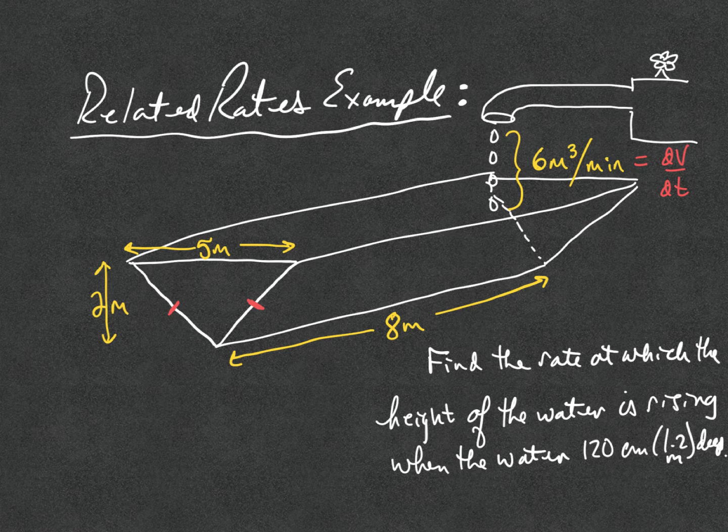Now, as the water is poured in, the level of the water, so this horizontal distance, is going to change, right? It's going to start off being very small, and over time, that's going to change. It's going to get wider and wider until right when it gets tippy-top full, the width of that water at the end is going to go right up to 5 meters, right before it starts overflowing.